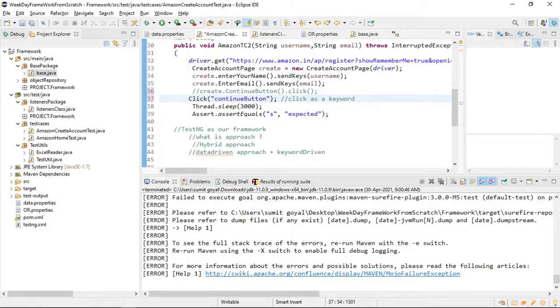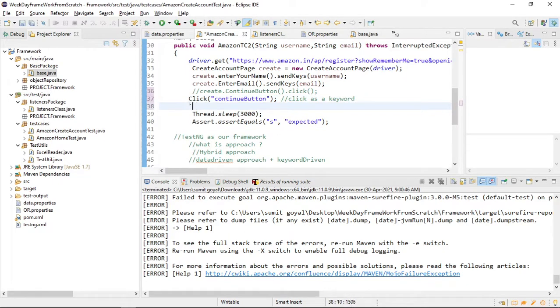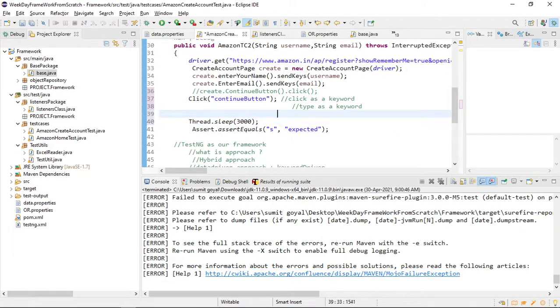Similarly, you can define one more keyword in the same fashion. If you want to send some data, you can create a type keyword: define one method in the base class for type, and we call type a keyword. You can create many keywords like this. This is nothing but our keyword driven approach.